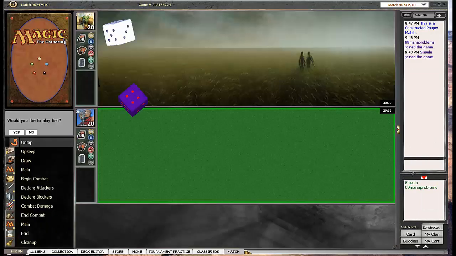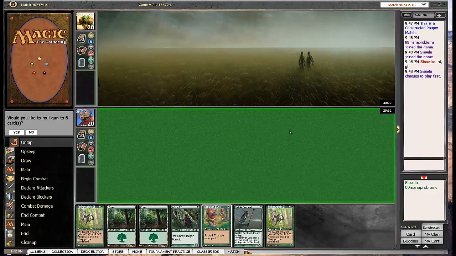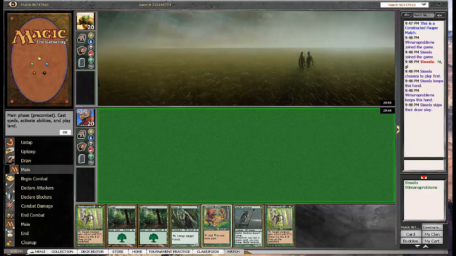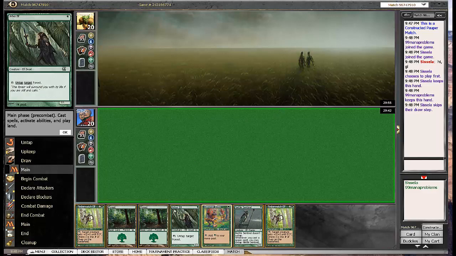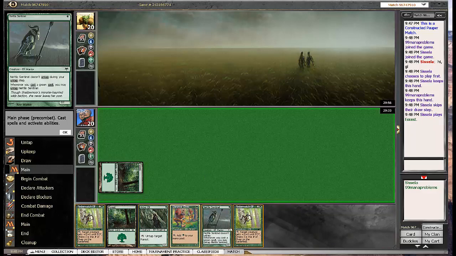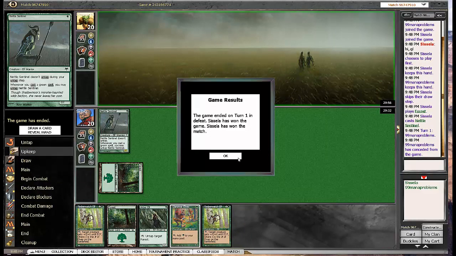So we have an opponent, 99 mana problems. That's a pretty good name. And we'd like to play first. There's some sort of lag. I guess that works. So I don't want to mulligan. There are some interesting card choices in this deck. We'll see them as they come up. We'll start out with the Nettle Sentinel actually to do as much damage as possible.